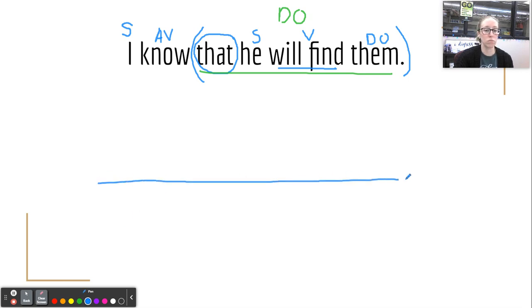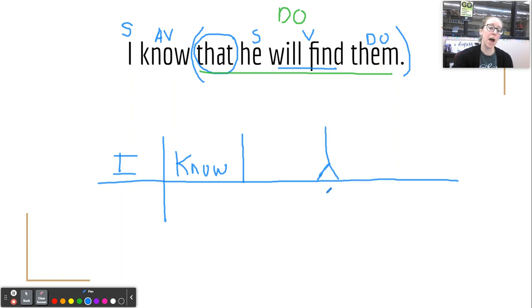All right, so drawing my line here. We start with the subject of our independent clause, I, separate it from the verb know. And then because we identified the noun clause functioning as a direct object, we put it in the spot where a direct object would typically go. So we have to have that direct object line between the verb and the direct object. And remember, we put the entire clause on these little chicken feet because the chicken feet indicate that you have a component in the sentence functioning as a noun that doesn't typically. So then we would want to draw another line for our clause to diagram it.